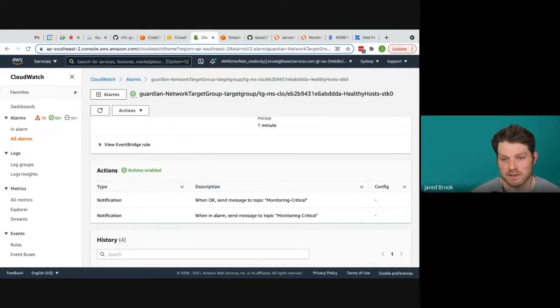Depending on how you're responding, if you're just getting an SMS message that there's an issue and then you go and fix it, you might not necessarily want to know that it recovered because you confirmed it yourself. But our process is, the alarm stays open until it automatically recovers based on the CloudWatch recovery, and we never go and close an alarm. The team gets really confused because they've fixed the issue, but the alarm hasn't closed.